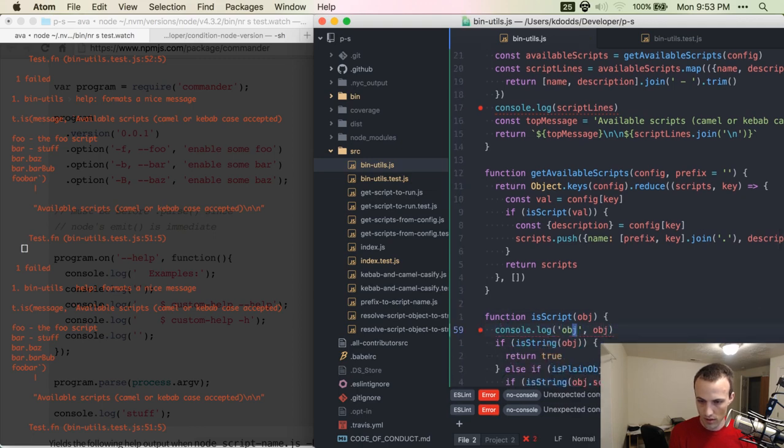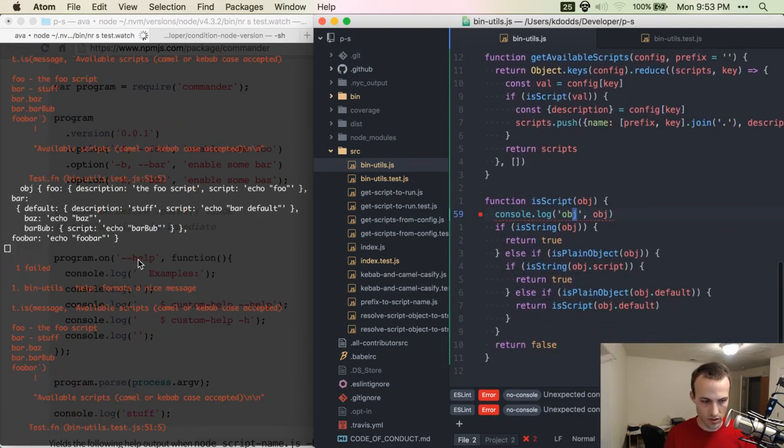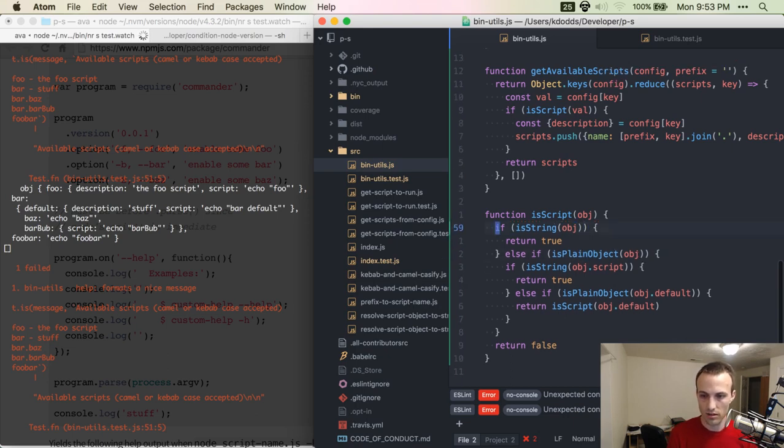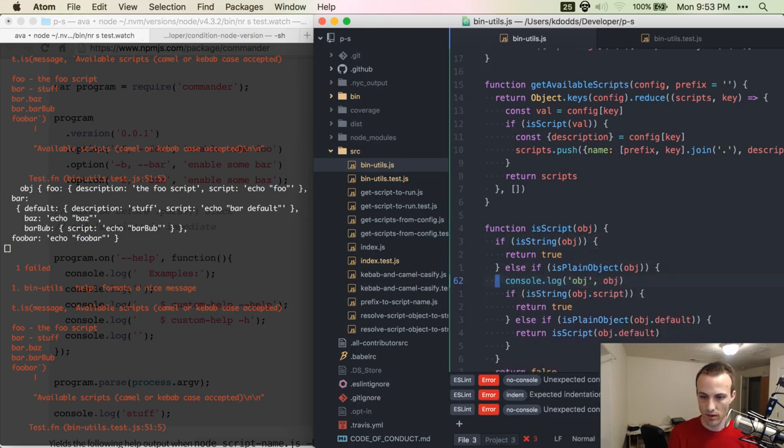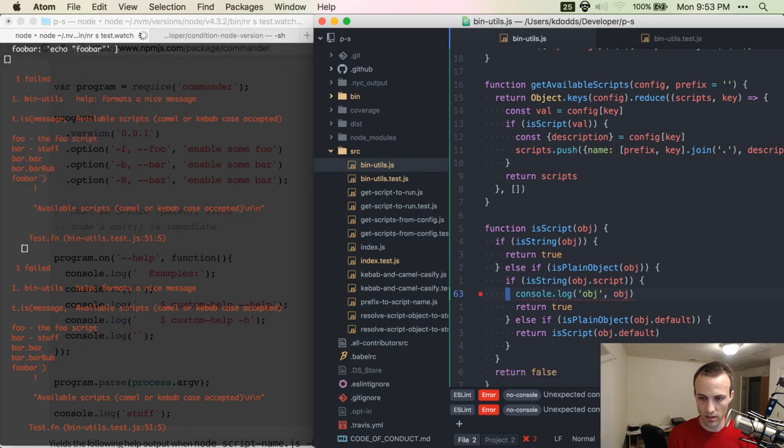Object in my isScript. Okay, so if it's a plain object, let's go down into there. This is where a real browser is really nice. Okay, so it's a plain object. Does it have a string? No. Have a default? No. Okay, so something is busted right here.